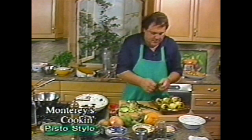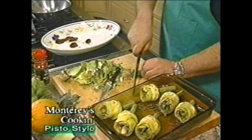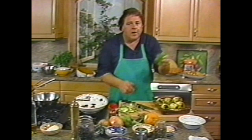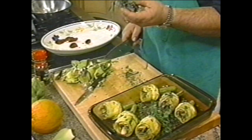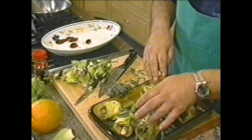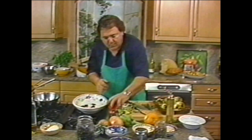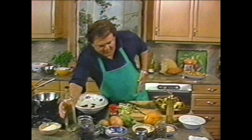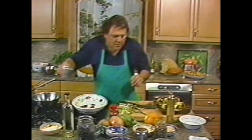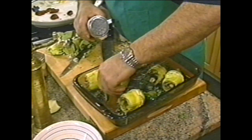Now we get some thyme and we're just going to cut that up. And this is some fresh oregano that we picked out in our yard — we're going to spread that all over it, along with the sage. Then I'm going to put pepper — a good healthy shot of pepper and a good healthy shot of red pepper. You've got to use a lot of olive oil on this, and you'll see why — because after, it's going to taste so good. Give it some salt and let's roll it around like this.